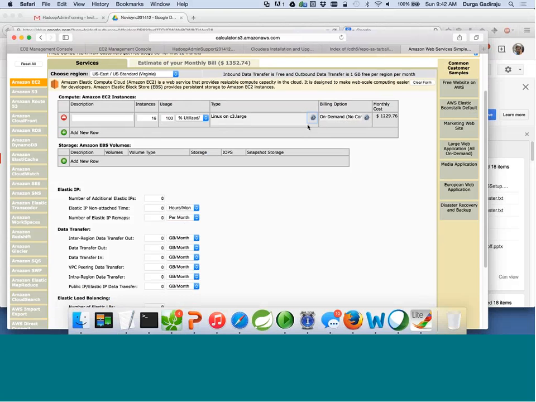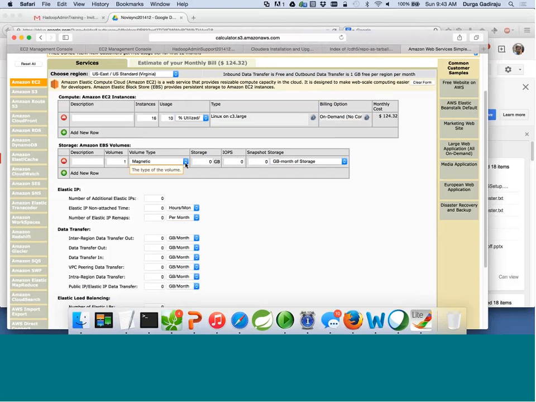Okay. And if the usage is only 10%, which means 3 days, then it will be $124. So the cost will differ based upon the usage of your node. So you have to estimate how much time you will be using this cluster in a given month, and based upon that you have to come up with the values.